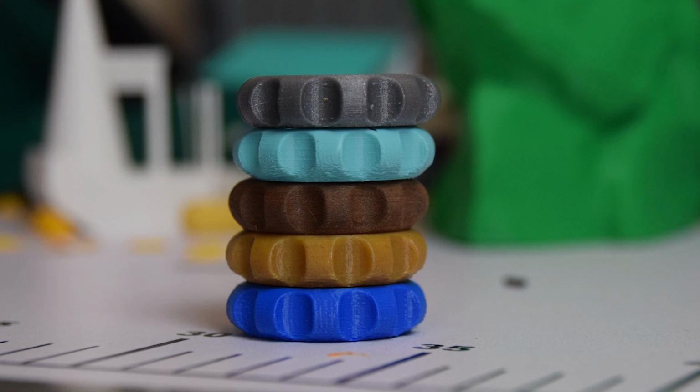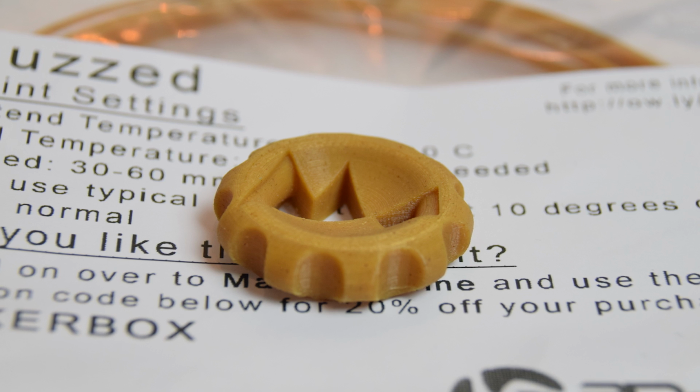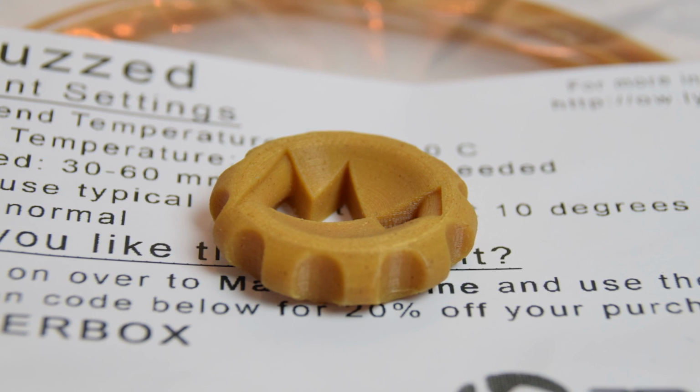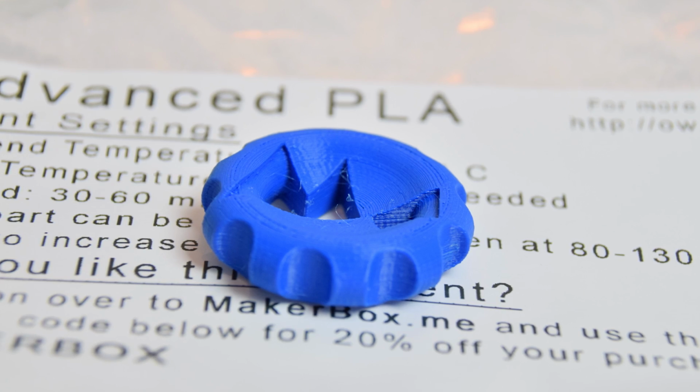These are maker coins. Last year I wanted to come up with a way to repeatedly test sample filaments that I could try out on my 3D printers and end up with little swatches of those filaments. You don't often get very much in sample packs. I wanted to make most of them in a repeatable object. So I came up with the maker coin that I designed last year in Onshape.